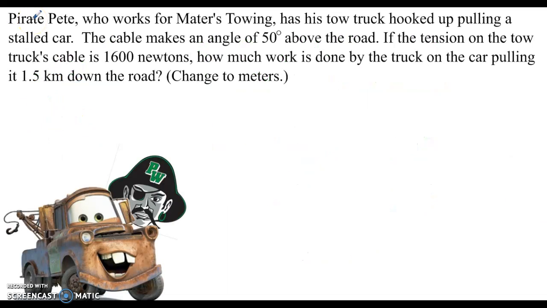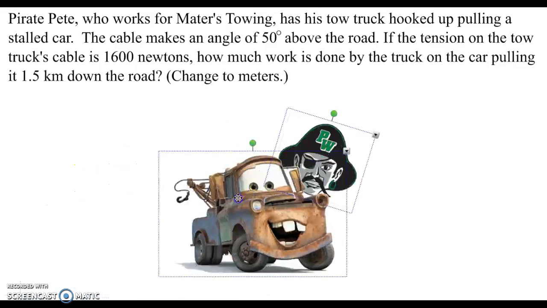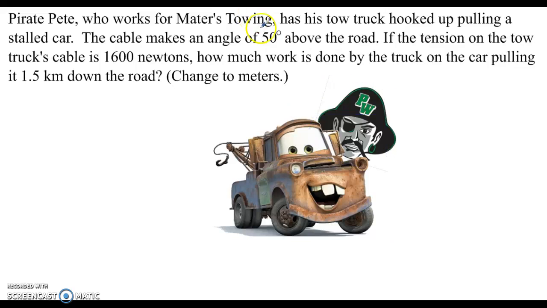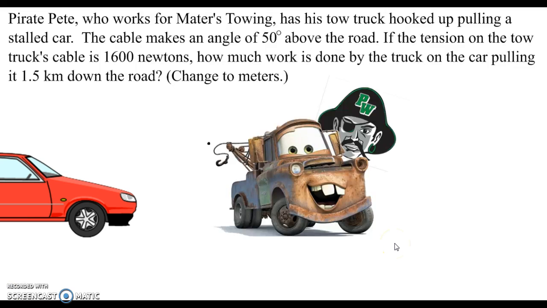So Pirate Pete, who works for Mater's Towing, has his tow truck hooked up and is pulling a stalled car. So what I'm going to do is move Pete and Mater so that they can tow a stalled car, and I'm going to put that car over here. So there's our car. It says the cable makes an angle of 50 degrees above the road. So we're going to draw our picture in. That's where cars get hooked up.